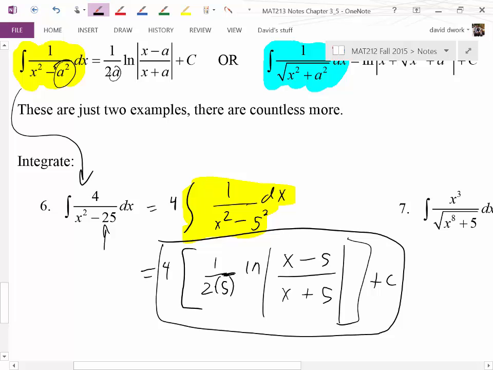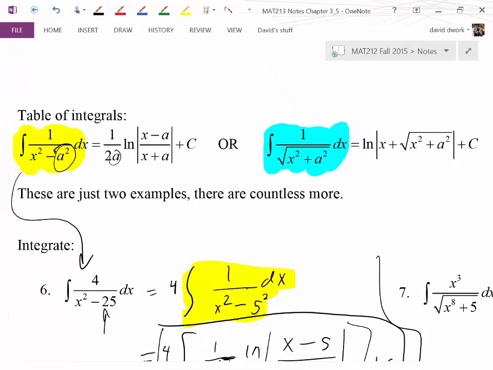We did it. So on your test, there is no reason I expect you to memorize these. That's literally why we call them tables of integrals, because you're supposed to look them up in tables. You're not supposed to memorize them. So these two will be provided for you on your test. They'll be in the directions, or they'll be included in the problem where they're needed. They'll be written out just like this. You may want to write them down for yourself as you're going through your homework, so you can help identify them. But on your test, you can't bring in notes or anything, so just be expecting to look for these and they'll be there.